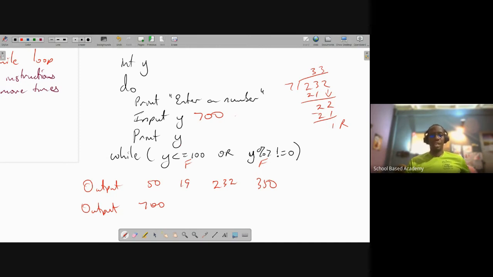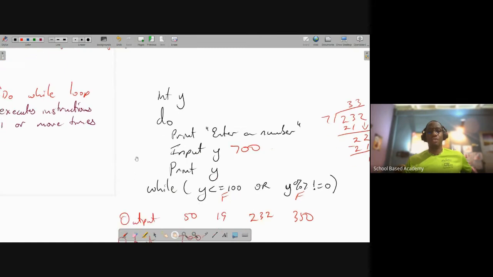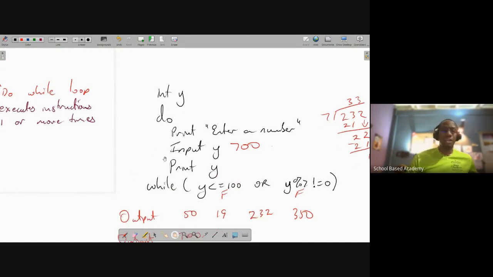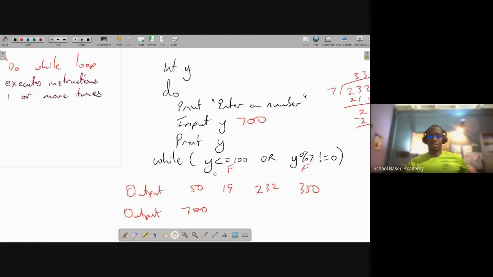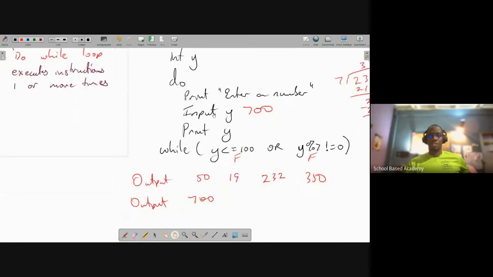So you see in this case that the instructions held within the do-while loop are executed at least once before we can choose whether to stop or continue.